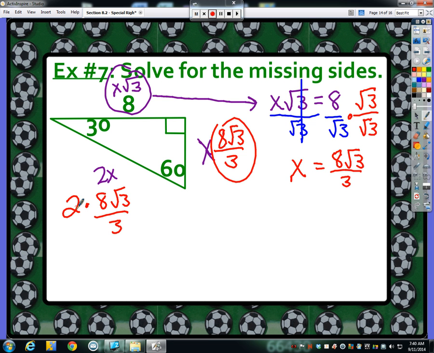And now you might question, what are we really doubling in this? Am I doubling the 8 and or the root 3 and or the 3 on the bottom? Well, think about it this way. 2, if we think about it as a fraction, is really 2 over 1. And how do we multiply fractions? Straight across. So the 2 only affects the 8 here. So it's going to be 16 root 3 and then just a 3 on bottom. And that's our hypotenuse. So the numbers here look pretty gnarly, but don't worry about them. Just leave them as simplified square roots and fractions, plug them in, and it shouldn't be an issue.